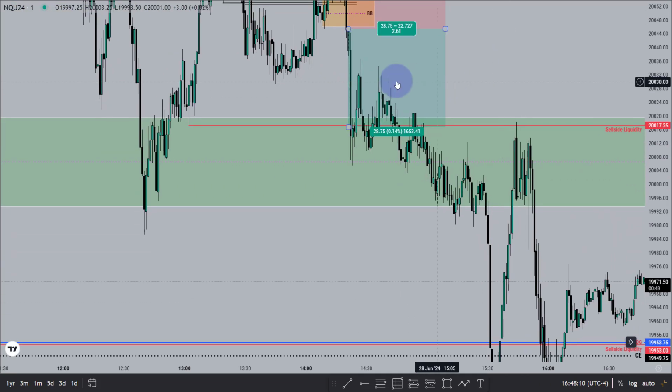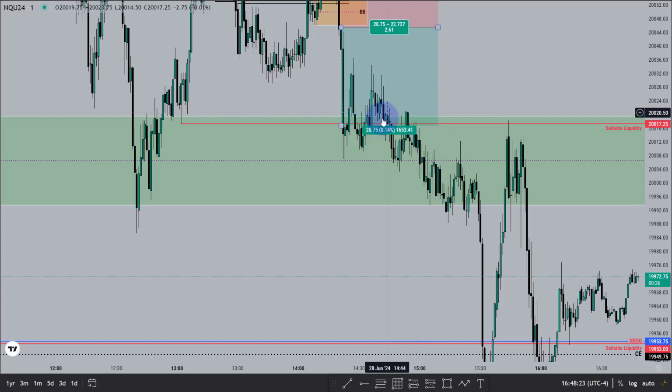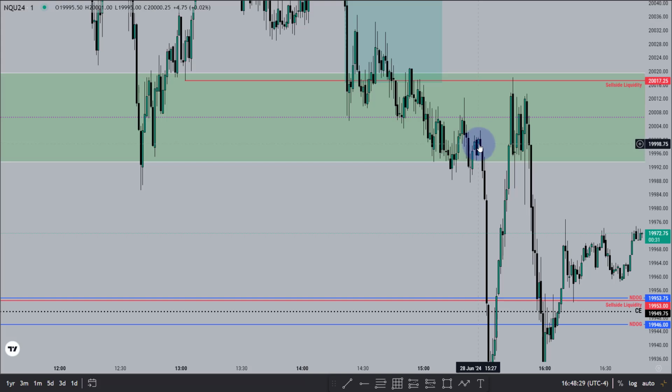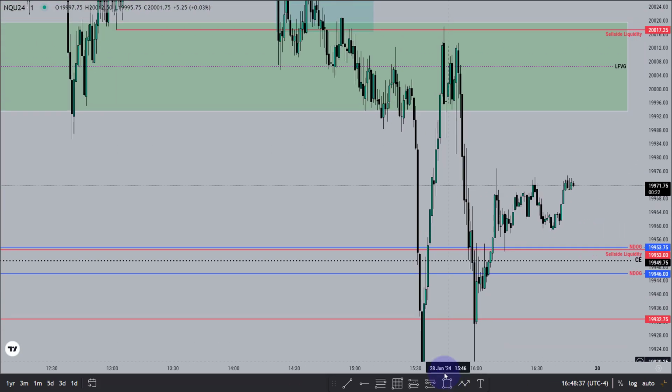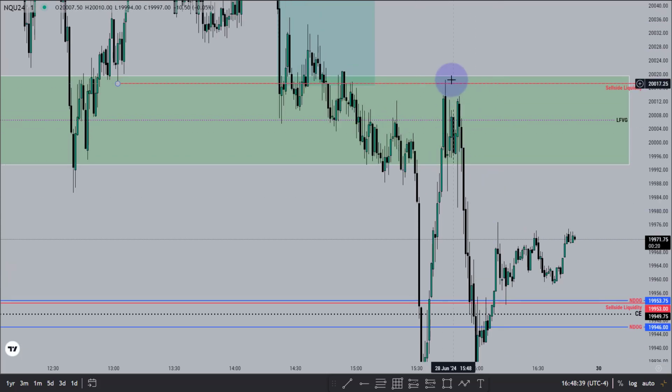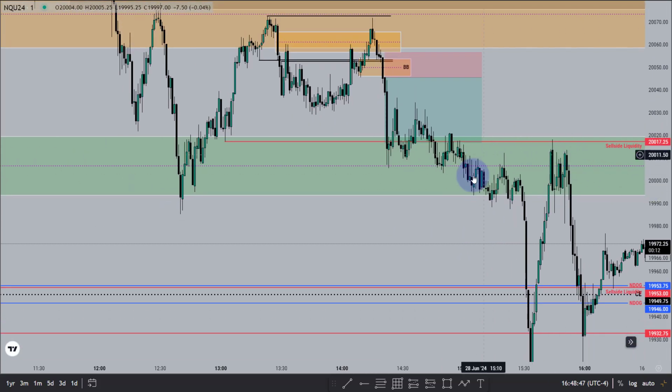After this, what happened? The market went a little lower. Look at the consequent encroachment rejection. Look at the rejection. The market rejected from there. I was waiting to see if the market could make another setup around that area. But as you can see, the market didn't make any other setup around that area, and then suddenly around 3:27, the market fell dramatically, took all the liquidity, tapped into this 15-minute last fair value gap, went higher again. When it went higher, it was outside of a session. That means after 3:45, we don't have any trade. So no trading opportunity around that area.